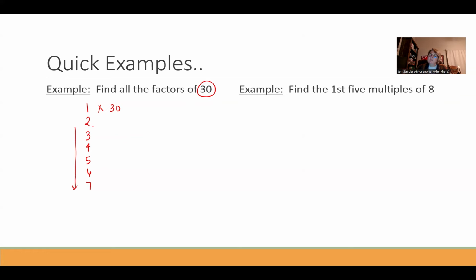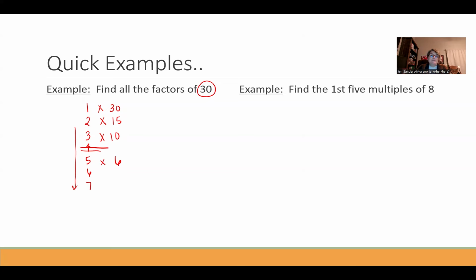Then we say, well, 2, does 2 times something equal 30? Yep, 15. All right, how about 3? 3 times 10 gets me to 30. Now this one's going to stump them. 4. 4 times something gets me to 30. No. 4 times 7 is 28. 4 times 8 is 32. So even though I wrote a 4 here, this is like a checklist. I'm going through all the numbers, 1, 2, 3, and I'm going to go over here to 5. And 5 times 6 gets me to 30.